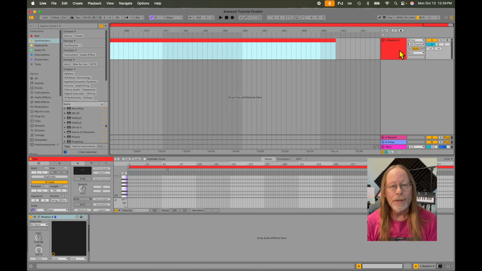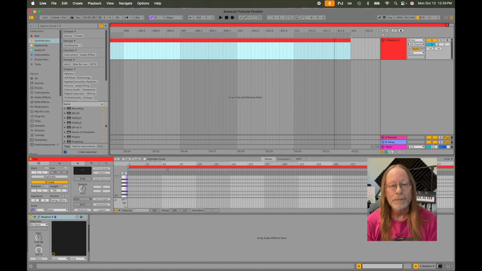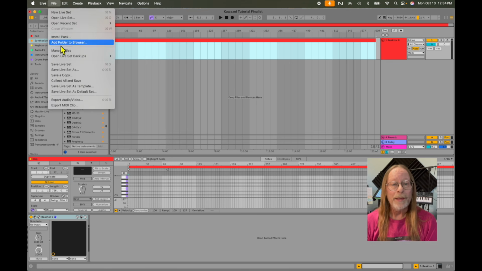So here in the arrangement view of Ableton, I'm going to insert an empty MIDI clip and make sure it's that length, 20 minutes, 22 seconds. We're going to make sure that whole thing is selected, because at this point, Finalist is along for the ride with your DAW, and your DAW will export whatever length of track you have selected. At least that's the way Ableton Live works. So, we are ready to export our Finalist mix.